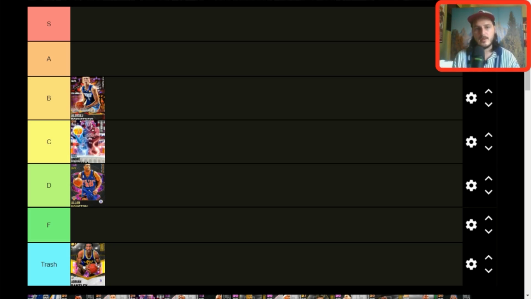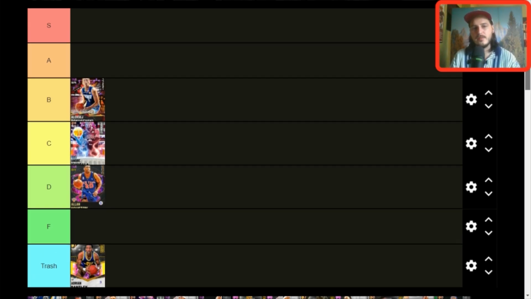He dunks really hard. Great badge count. There's really nothing wrong with this card. It's just his jump shot isn't really good. If he had a different jump shot, I think he'd even be like a B tier card. I mean, that's kind of the point we're at in 2K21's life cycle, where most cards are going to be stats and badges wise all the same. It just depends on player build and jump shot and stuff like that. So it gets harder to do these tier lists, but I do my best.